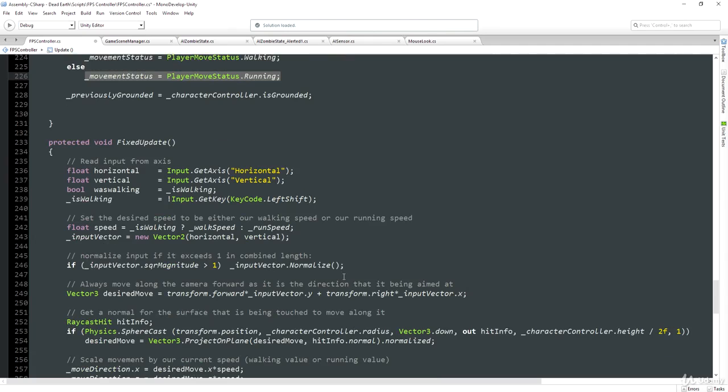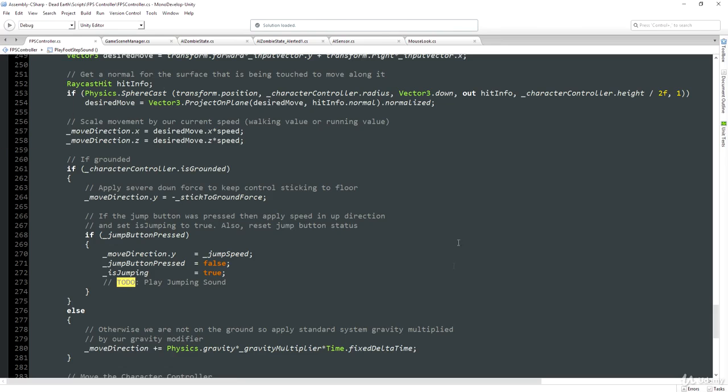So now we need to go down into our fixed update function, and we need to calculate the speed, because at the moment we basically calculate the speed as saying if we're walking, then set our speed to the walk speed, else set our speed to the run speed. What we want to do is make this slightly more convoluted again and do the following. We want to say if we're crouching, then set it to the crouch speed, else if we're walking, set it to the walk speed, else set it to the run speed. It's two conditionals in one using that kind of shorthand approach. So that should probably work.